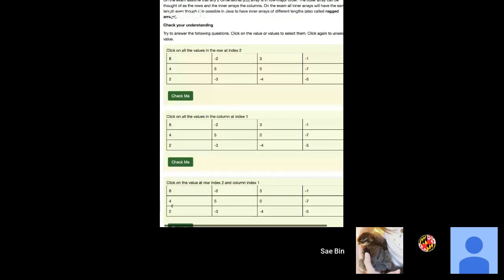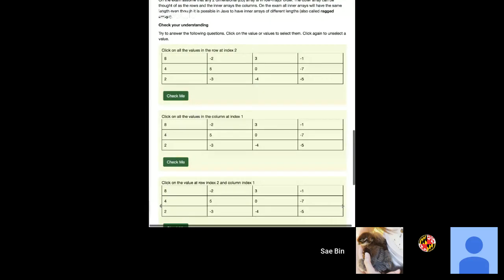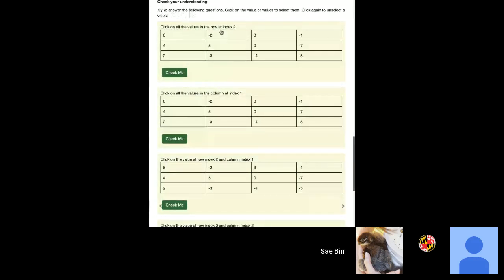So in this one, can you tell me which values are in the row at index 2? You can just type in the numbers.